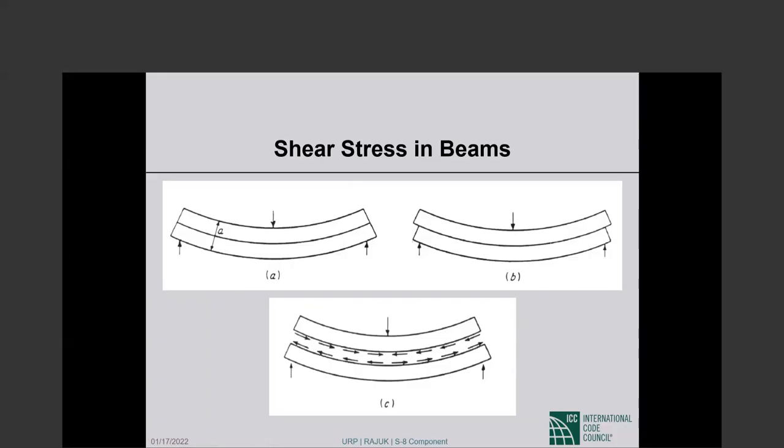Okay. Now, we can always imagine that any beam that we are dealing with is made of several horizontal layers, actually an infinite number of horizontal layers. And since a beam typically bends like this without any slippage between the layers, we must have these horizontal shear stresses acting between layers. So that's the point to the whole thing. You can intuitively see and understand the presence of these horizontal shear stresses.